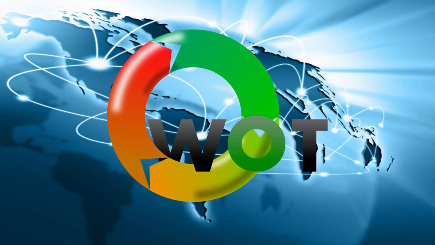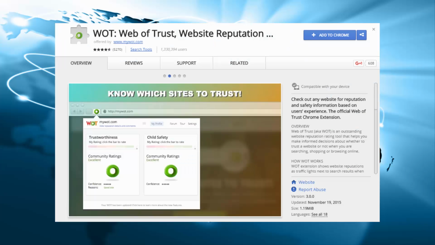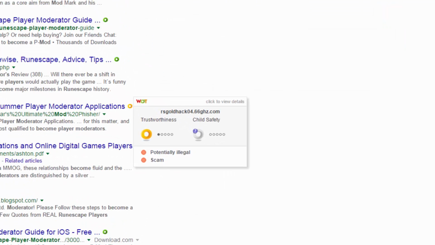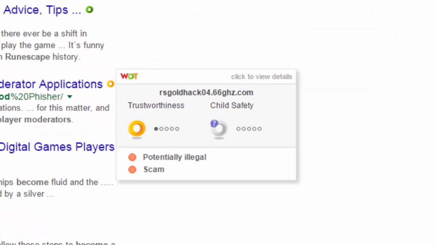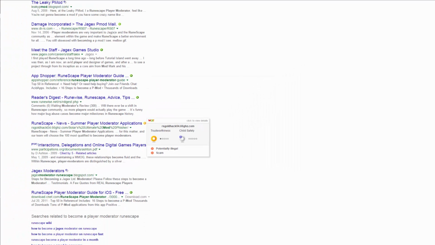Finally, we have the Web of Trust for Firefox and Chrome. The Web of Trust is a crowdsourced platform that lets its millions of users rate websites based on safety and then share the data with others. Again, you are allowing this data to be passed to and from the Web of Trust, so a level of trust needs to be given to the service itself. If you do not mind the URLs you visit being scanned by Web of Trust, then this is a fantastic way to get a website rating before you even click on it.